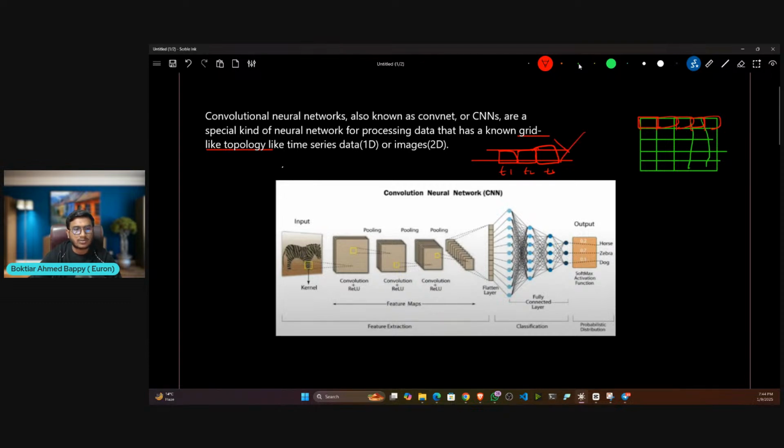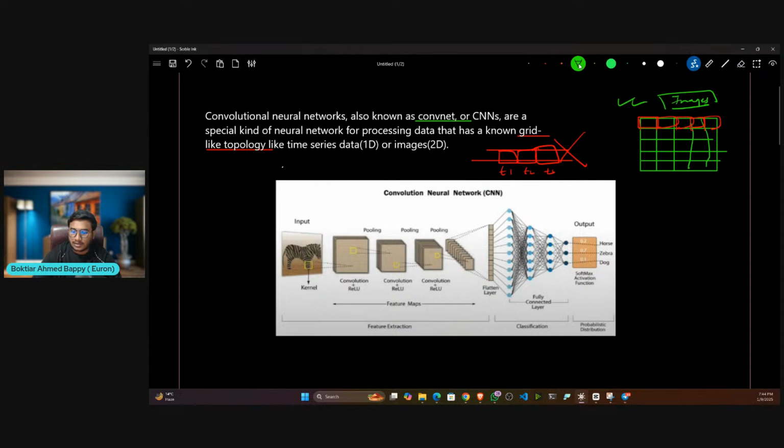But we are not going to use the time series here. Mostly we'll be working with images and videos. And what are videos? Videos are nothing but images only, frame per image, multiple images. A collection of images we call a video. That's why this particular ConvNet we have to use on grid-like topology kinds of data, which is known as image data, because it will work on top of the image data.